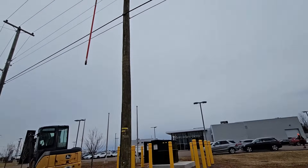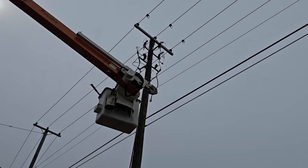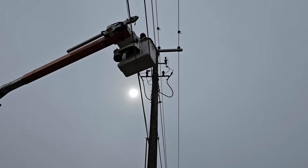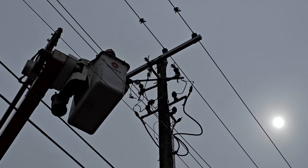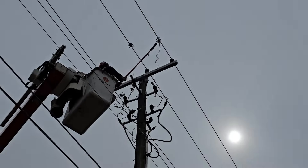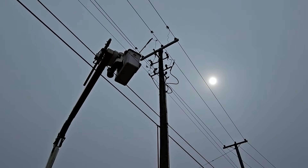So we got Scotty up in the bucket here. He's going to start tapping on the risers, which will energize up to the cutouts on the cable. He's just going to hang his AB stick that he's going to use to close, out of the way, so he's not dragging that 12-foot stick around while he's up here. Very important when you're tapping on three phases like this - you can notice he's going through to reach for the far one first. Last thing you want to do is tap on the road phase and then while reaching towards the field, have a live line hovering near your arms and elbows. So he's going to start with the field phase and work his way back - that just maximizes his clearances. Those little flicks at the end help seat that saddle portion into that tap clamp. When installing any stick attachment, before you let go of the connection, tighten it as much as you can and give it a little wiggle to make sure it sits into place.